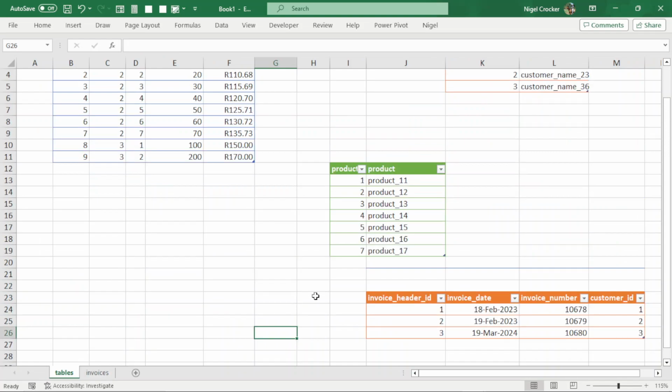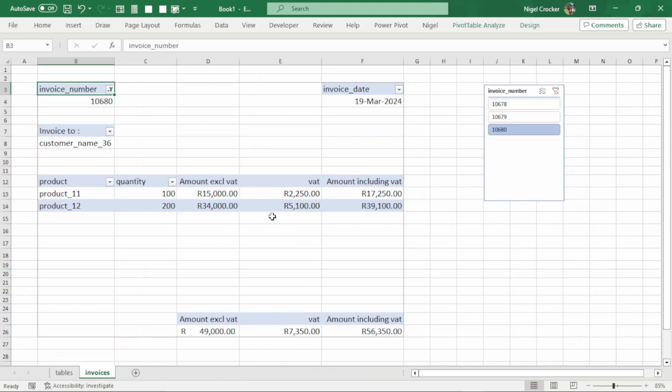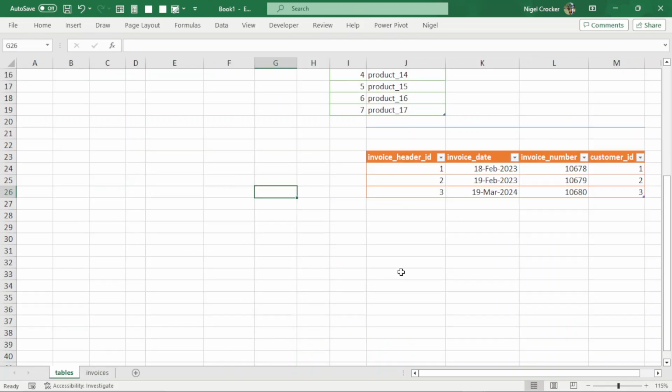Let's go and make one more invoice. Let's see how many items we can fit here: 1, 2, 3, 4, 5, 6, 7, 8, 9. Let's make about 10 items. So our next invoice, 10681, falls here. Let's go and make another invoice. Start with your header for the same date. Next invoice number 10681.